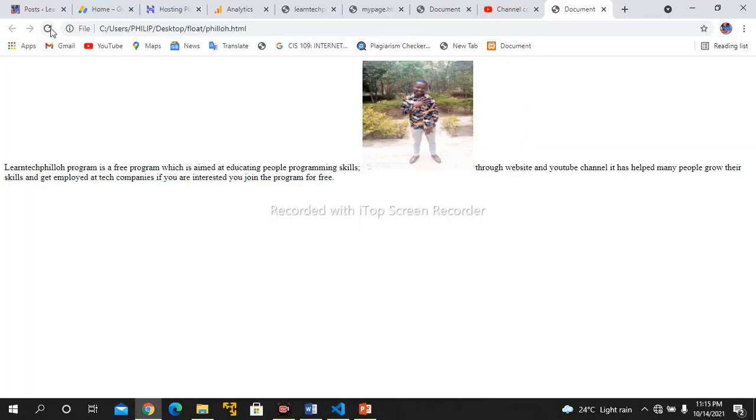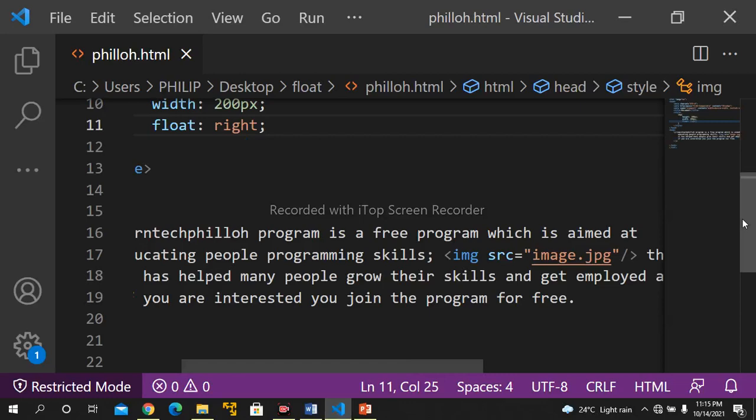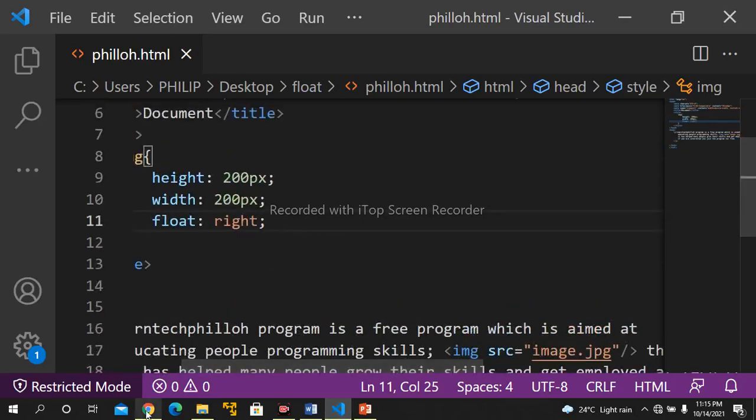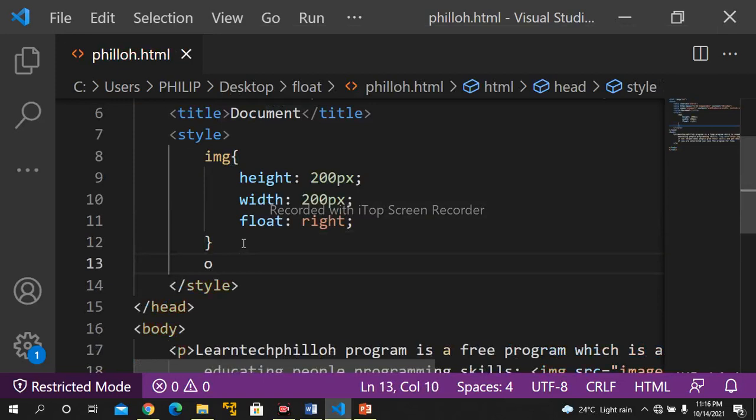So you see now, let's say you want many words, or you can just increase the size of the word.